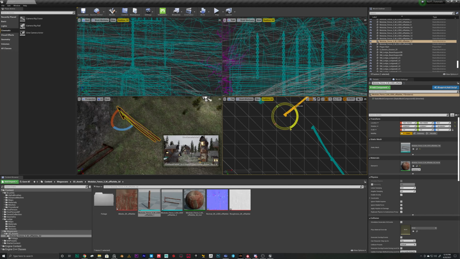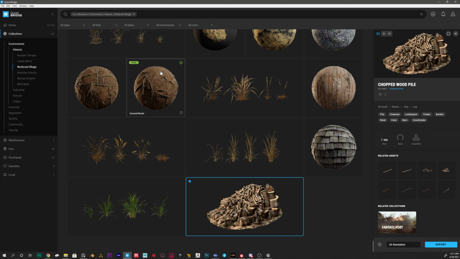And browsing through some of the meshes, I found another one that I want to show. So let's add this one. And all you want to do, click on it, download. And all of these are free. And if I'm not mistaken, they're unlimited. You can download as many as you want. So now we go back to Unreal.